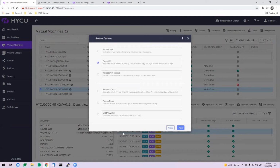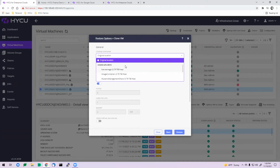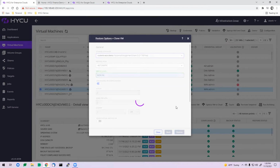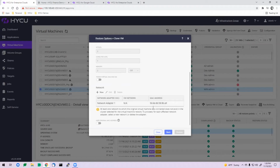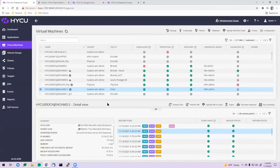We can actually take this restore point, this backup image, and clone it. We can create a brand new VM. And this is where I mentioned you can restore cross hypervisor. So if you've got a VMware cluster and a Nutanix cluster, you can do this. You create a brand new VM and say, rather than in my Nutanix HV cluster, I want to put it in my ESX cluster somewhere else. So you find your cluster, you find your storage volume, whichever VMFS partition you want to put it on, and there you go. Give it some hardware information if you want to change network adapters or VLANs so you don't have IP conflicts, do that as well. And then you just restore it, and we'll provision a brand new VM from that.